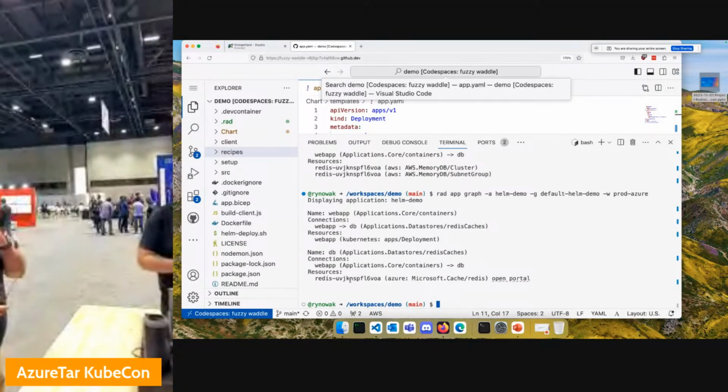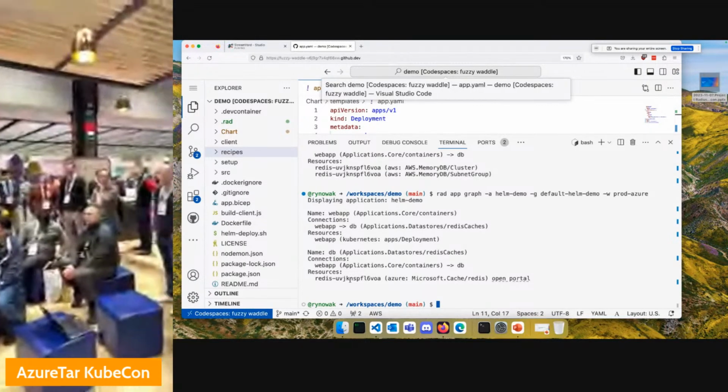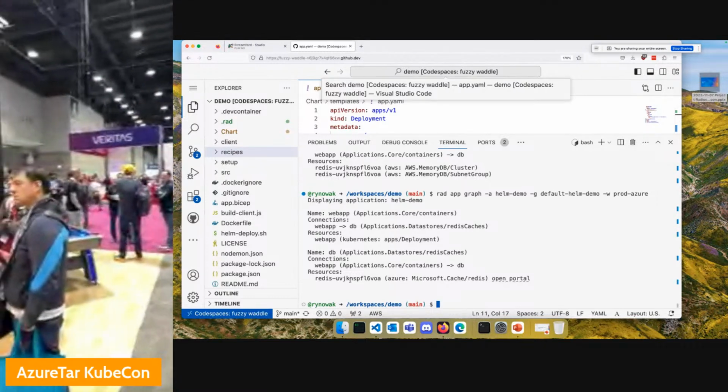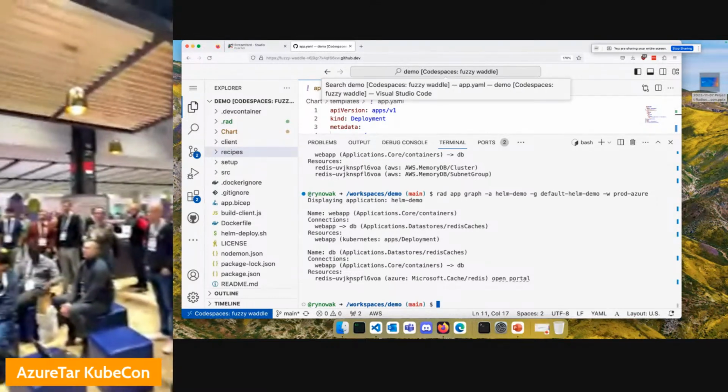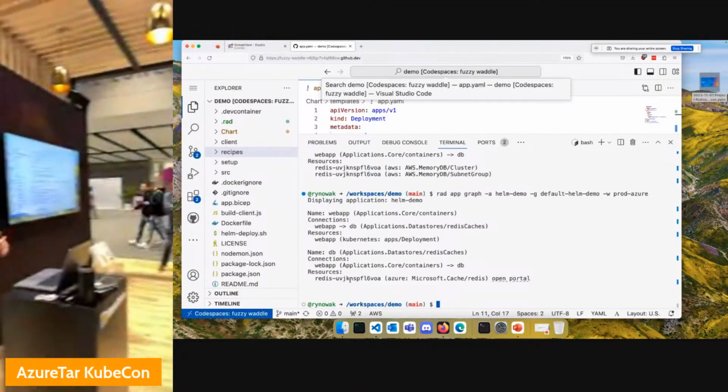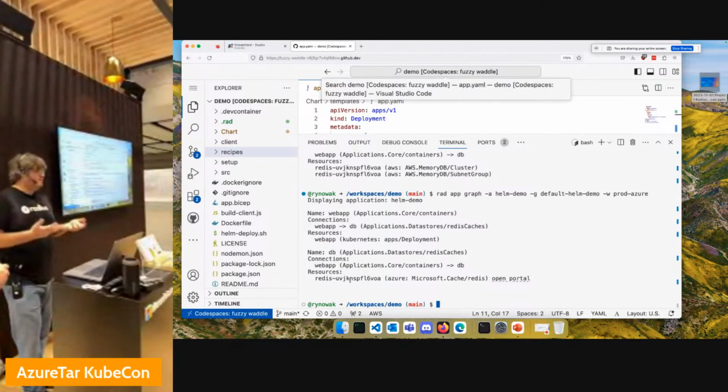And so we're at this stage right now where we'd really like feedback about what people like to see. Do you like the strategy? Do you like the vision? Is it aligned with how you're trying to do platform engineering, how you think about application management? Because we're sure that we haven't got everything right in Radius, and we'd love to hear from you.